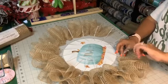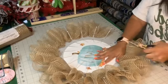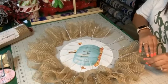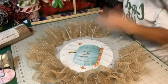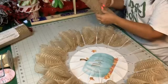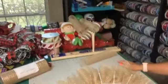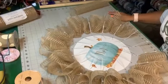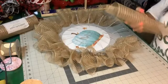Hello, hello. You're free tonight? Look, I was gonna make this elf wreath, but then I was like, I need something quick. I need a quick live. But I'm gonna do that elf wreath maybe tomorrow.